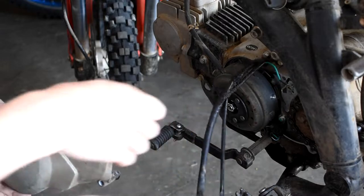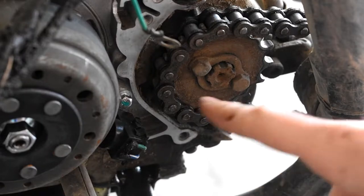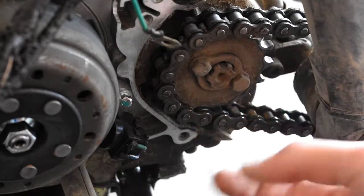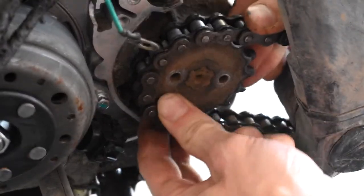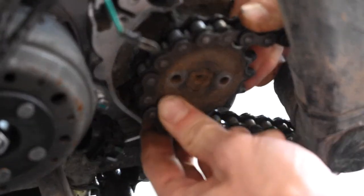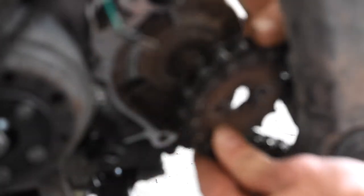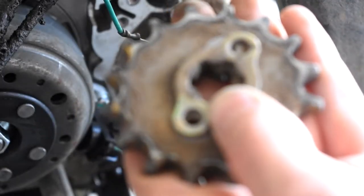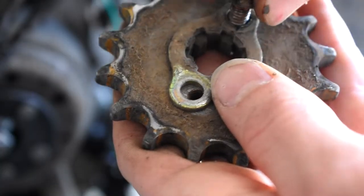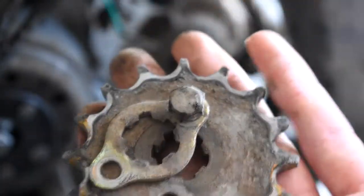There is our stator and all that in behind there, and there's our cover off. So we're just going to go ahead and pop these two 10mm bolts and this little lock washer off, and then this whole gear should slide right off. Now this will be a lot easier if you untension the chain first, but I'm just kind of being lazy because I don't really want to do that right now. That guy's off. Once again, don't lose your parts — I'm just going to go ahead and stick the bolts right back in the holes so I don't lose them, with the flex plate in there, and I'll set this up on the bench.